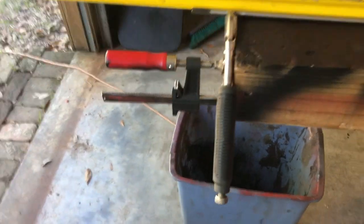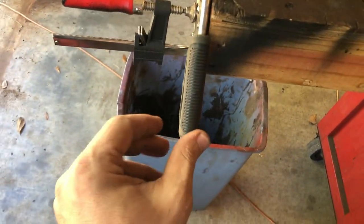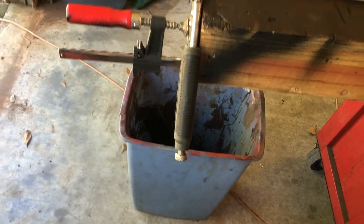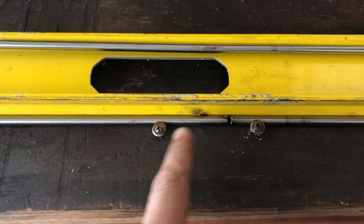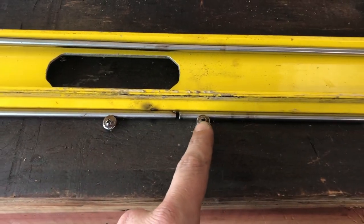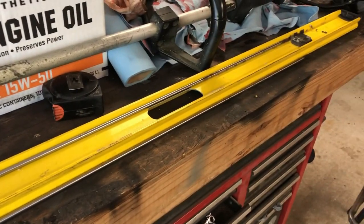All right, so I got a set of vice grips holding it right here, and I'm gonna clamp my negative terminal of the welder here. I left a little bit of gap for the weld to fill into. I put a screw on each side just so it doesn't move, and I have it against this level right here, so hopefully it stays straight and works out for me.